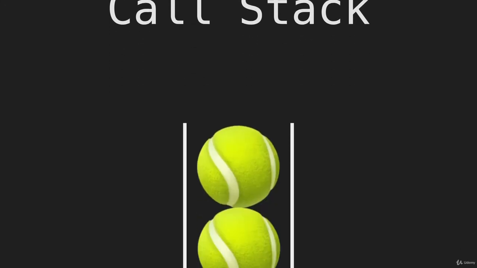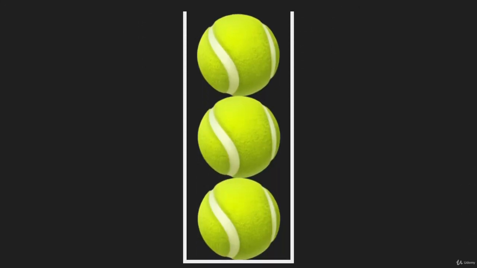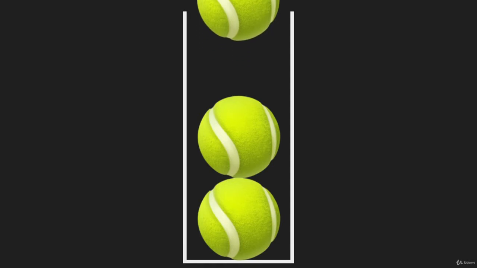So now I'm going to talk about call stacks. This is an important subject to understand if you want to wrap your head around recursion. So we had a data structure called a stack, and we used the analogy of a can of tennis balls. It's only the top tennis ball that you have access to at any one time.